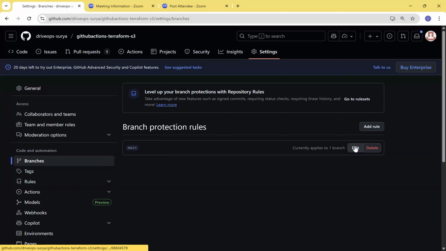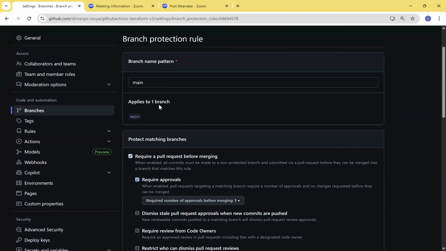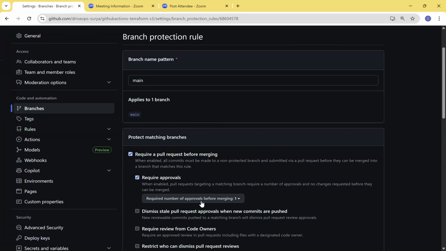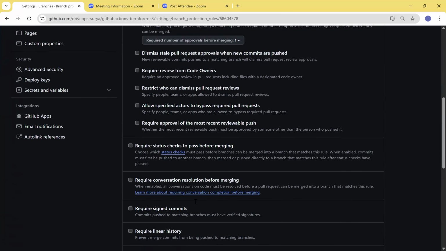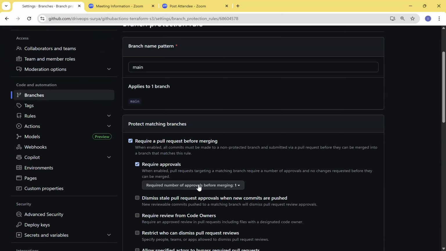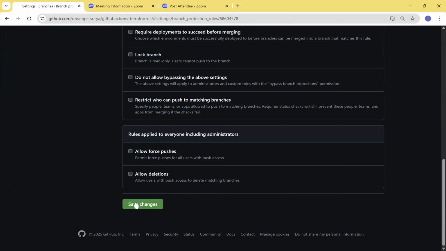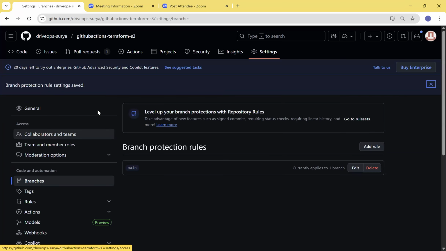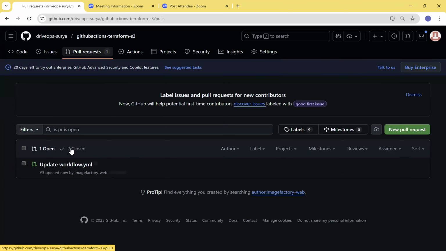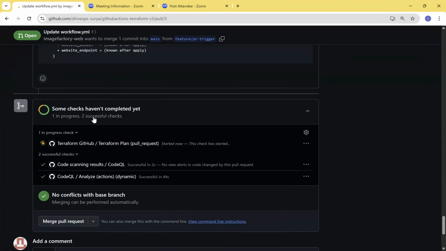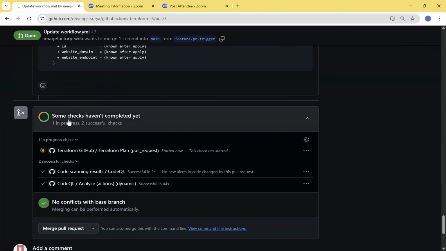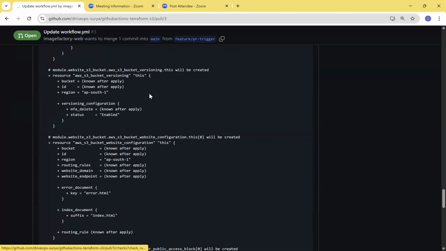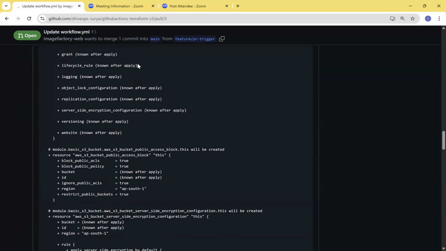If you go inside the branch protection rule, when anyone is going to make any changes to the main, one approval should be required, right? One approval should be mandatory if any changes happen to the main branch. If you just remove that rule and then go to the pull request, you see no checks, and you don't have an option to approve them.